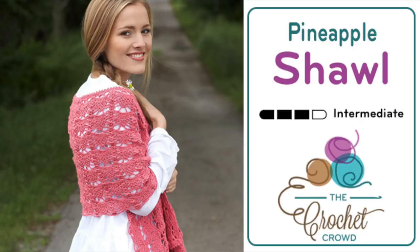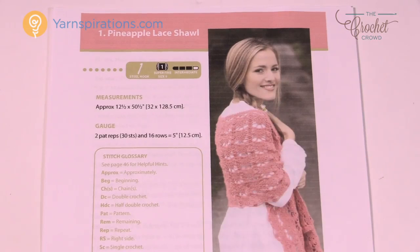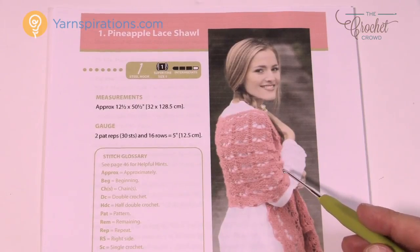I'm your host Mikey. Today we're going to work on this beautiful pineapple lace shawl. This is using Bernat Handicrafter Crochet Thread and a really small crochet hook like you see here. It's a 2mm and it's a US 4, and there's a conversion size chart on this particular pattern if you need that. So today let me tell you a little bit about the yarn, and then we're going to dive right into this pattern, going through the instructions.